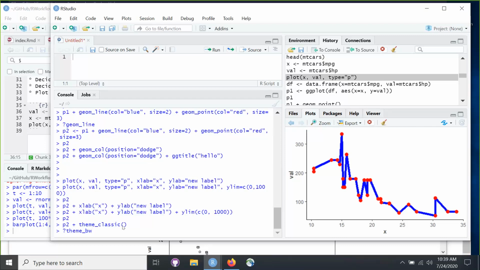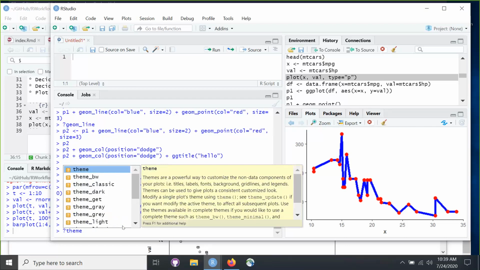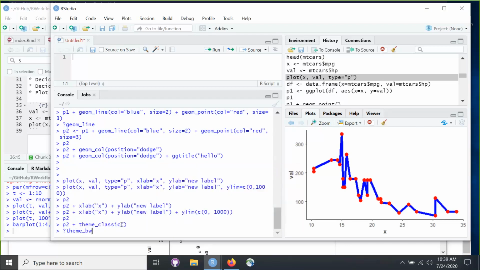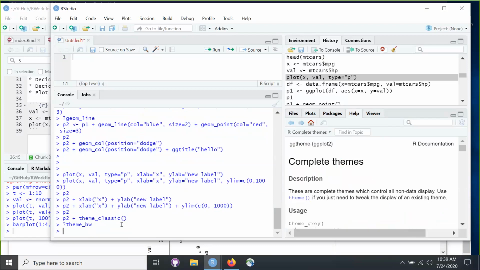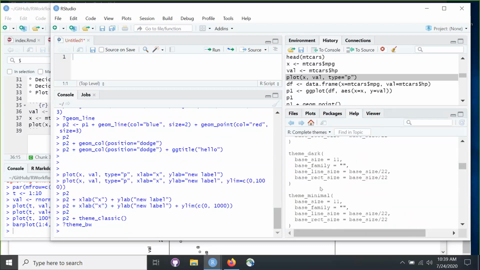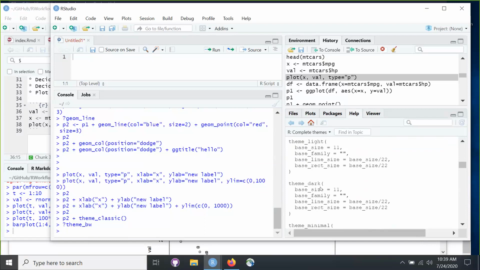I don't know if the help file for theme actually tells you all the themes. I always have to remember the name of one of them, like black and white. If I do that, it shows me all the different themes that are possible.